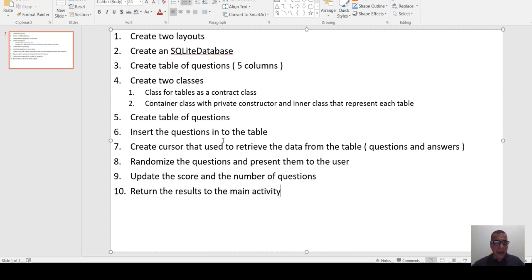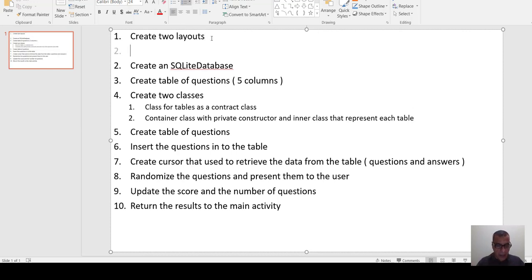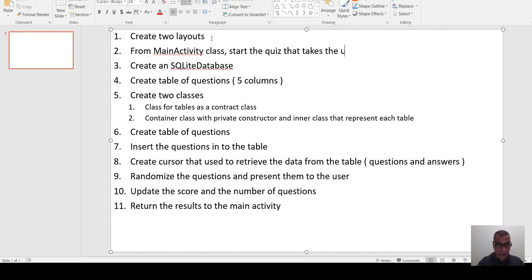So of course, what you do here, from the main activity class, you need to start the quiz that takes the user to the second layout.